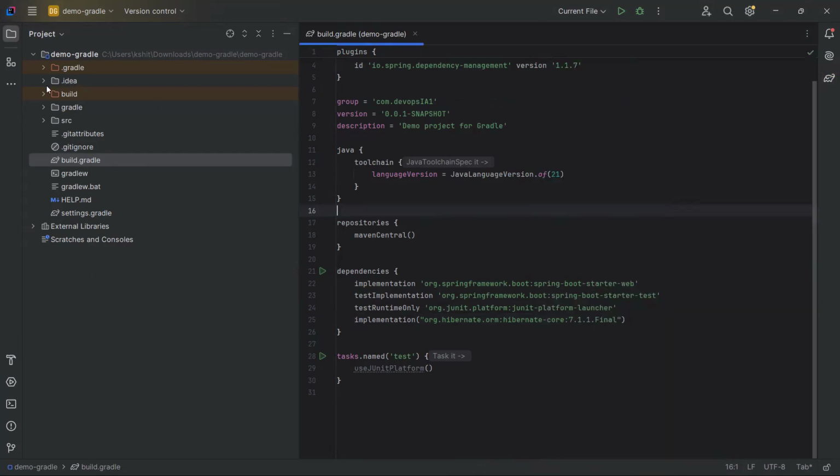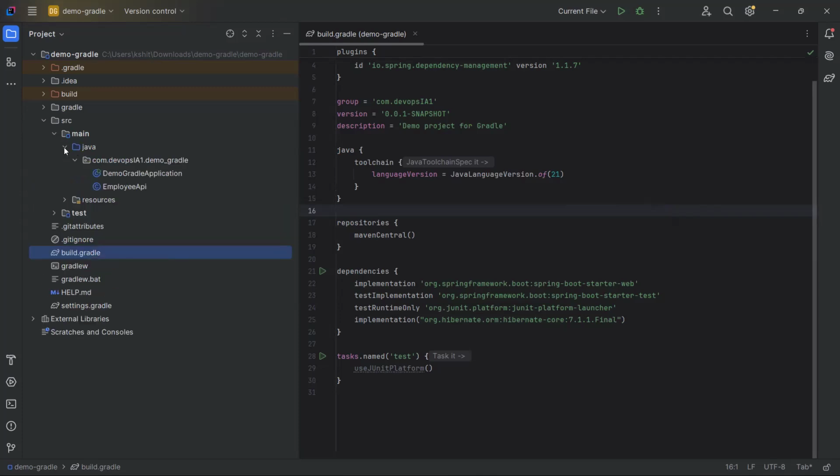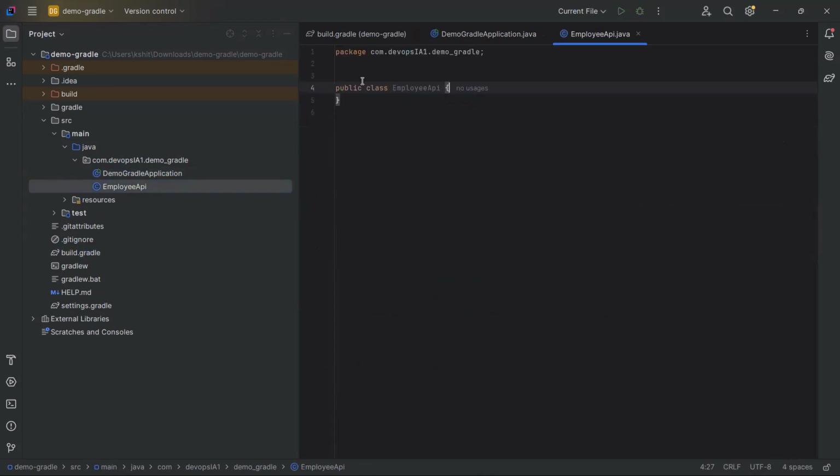Now let us create a REST API so that we can check if our project is actually being built and run properly or not. Over here, we will give certain annotations so that the API would be created.